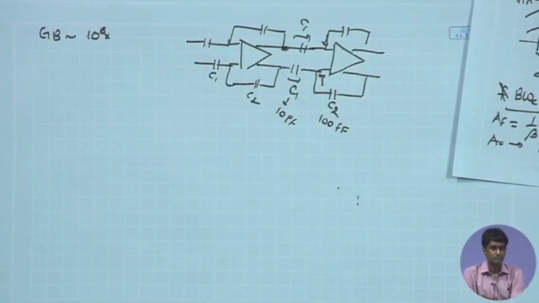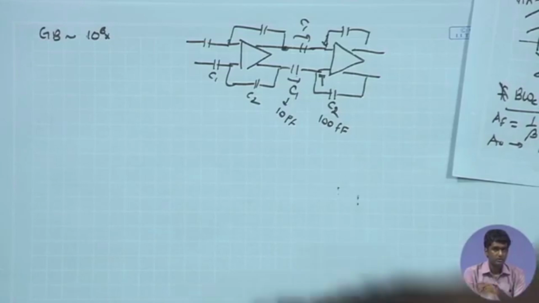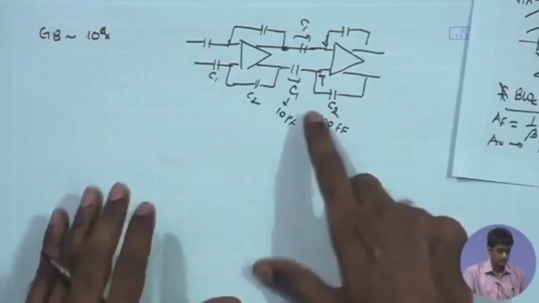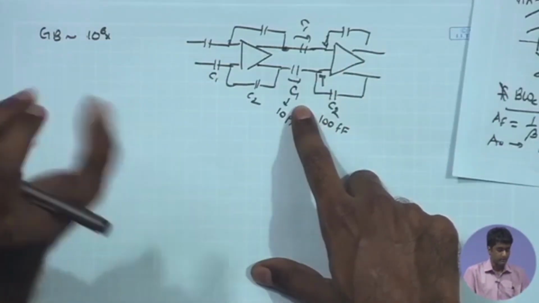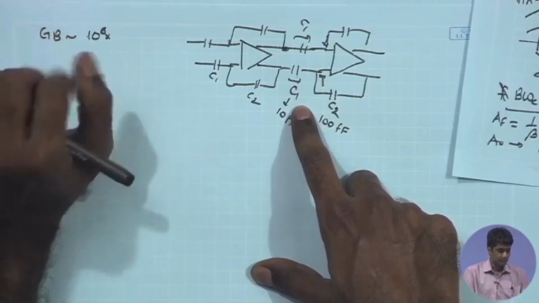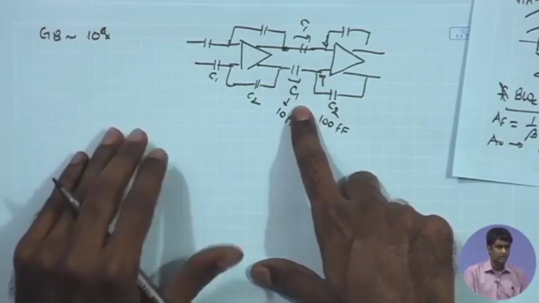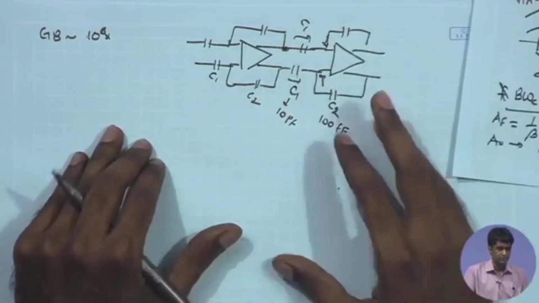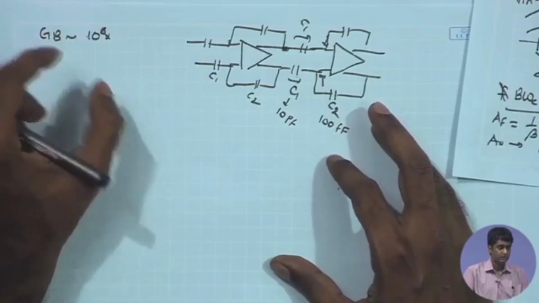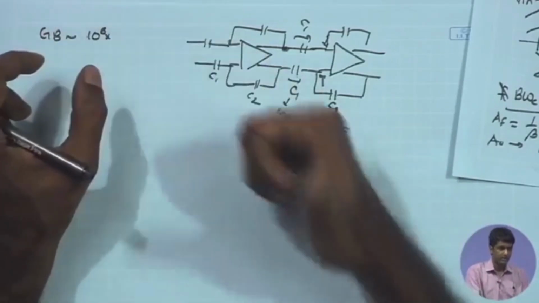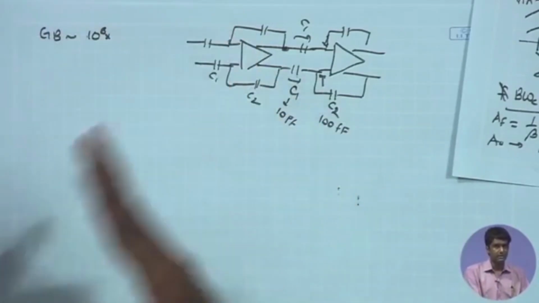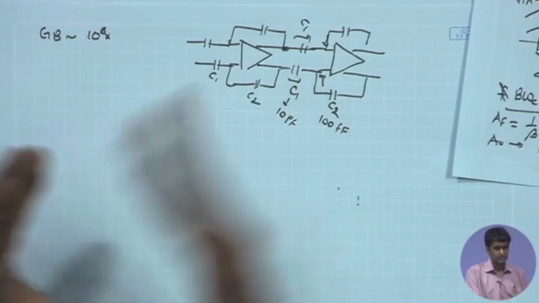For this open loop bandwidth, we have to consider all this load capacitance coming, or without this capacitance. Ultimately, the open loop bandwidth depends upon the critical pole, the P1, which you are trying to compensate and push towards lower frequency. So that P1 is not directly dependent upon the load capacitance as such. That is dependent upon only the compensation capacitance CC and the gain of the second stage. That is going to determine the open loop bandwidth. So that doesn't have interaction with the output stage.